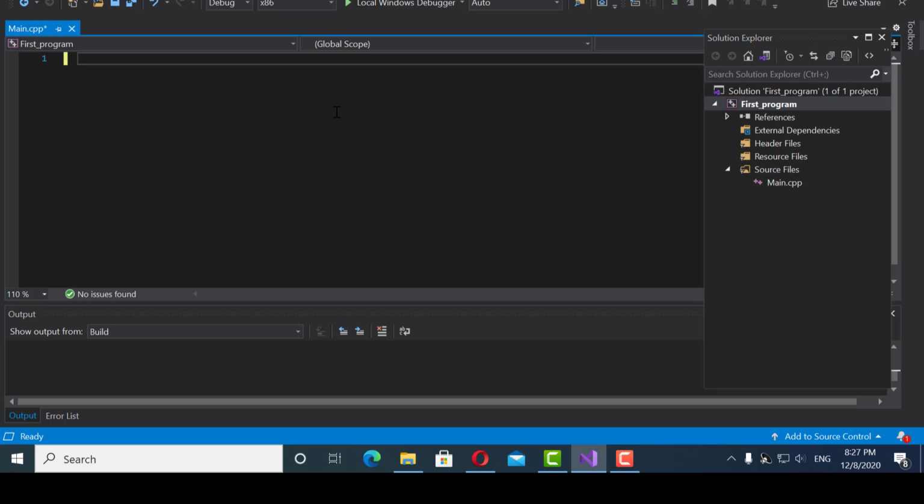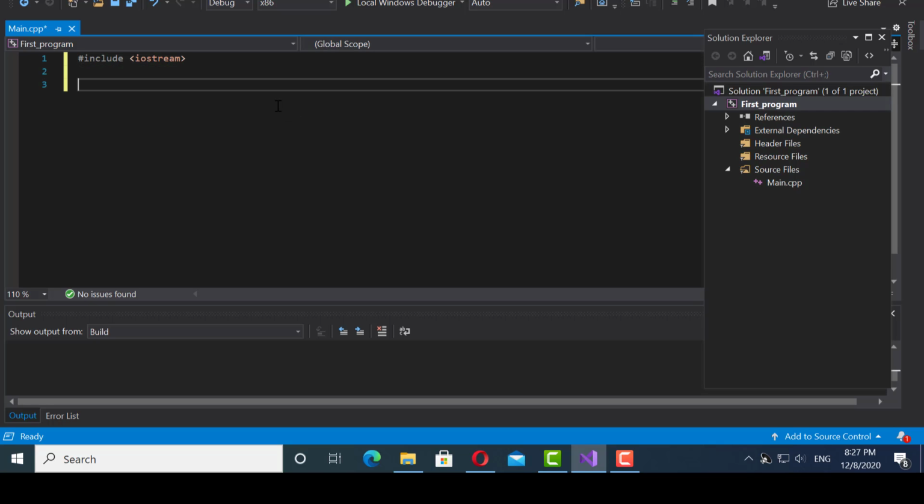Now let's write some C++ code. I want my program to display the phrase, hello pretty kittens. Let's create such a program. First of all we'll have to use a command called include iostream. This command includes an external file called a library into our project. The library's name is iostream. It has some C++ code that we need for our project, so we include this library in this way. By the way, we need it for displaying information on the screen.